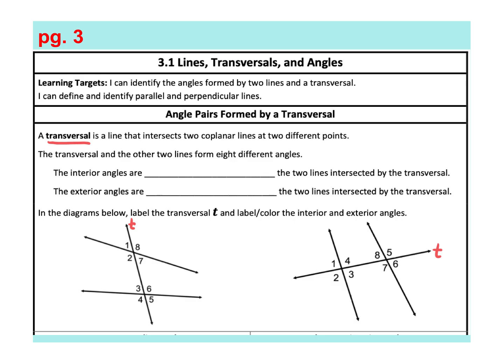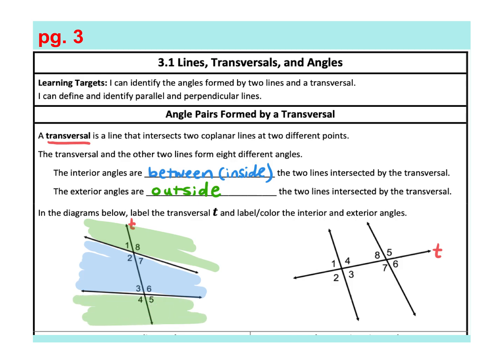The interior angles are angles that are between or inside the two lines that are being intersected by the transversal. And the exterior angles are angles that are outside the two lines intersected by the transversal. Let's mark those in our picture. So you should take 2 different colors, and for the interior angle, you're going to go between the two lines. So that would be like this part right here. And then for exterior, I'm going to make that a different color.